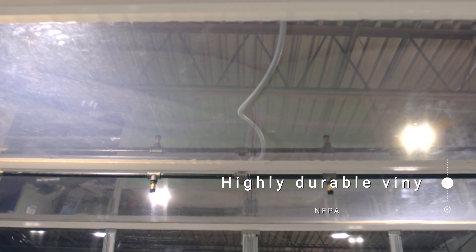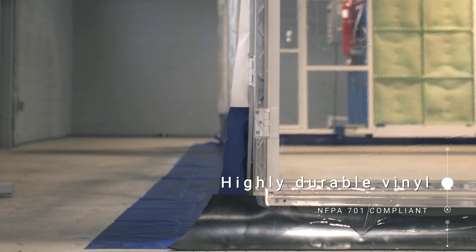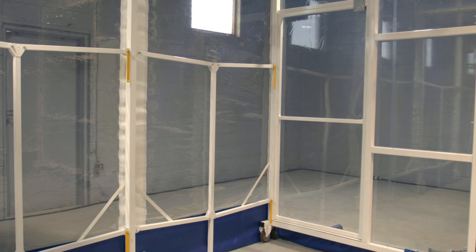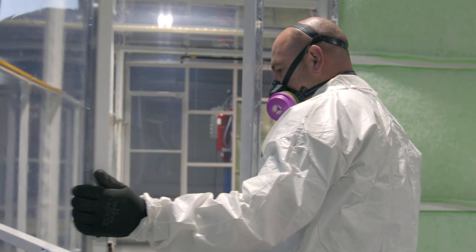The enclosure is equipped with a long-lasting, highly durable vinyl material that is fire rated PVC. The skirt is manufactured of a heavier vinyl material and creates a vacuum seal that keeps overspray and particulates inside while keeping dirt and dust outside. Multiple types of vinyl are available depending on your requirements.